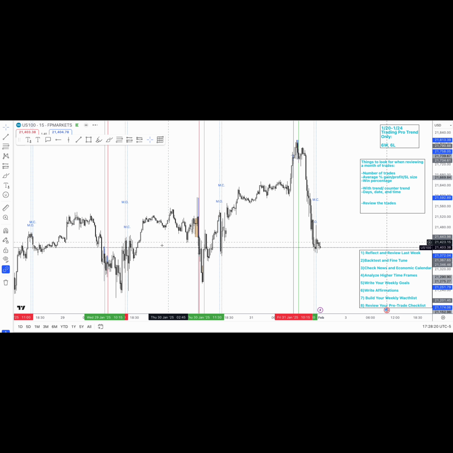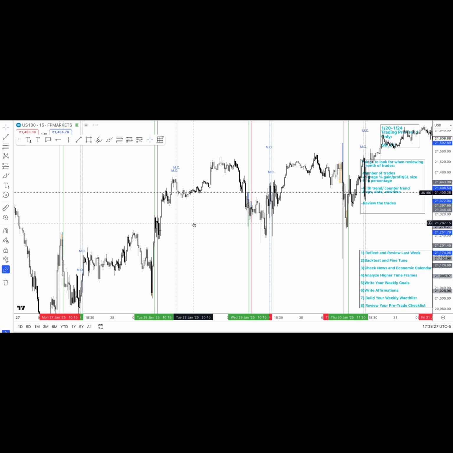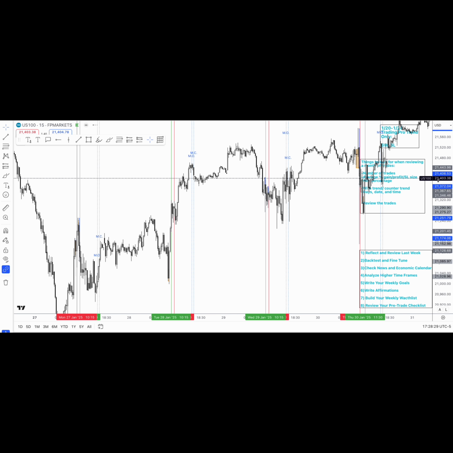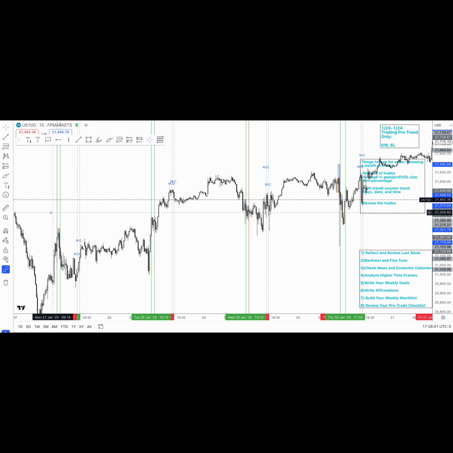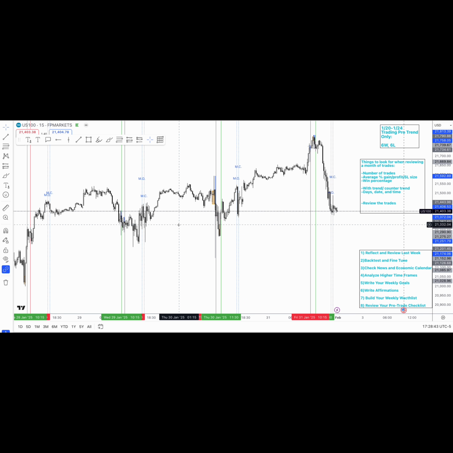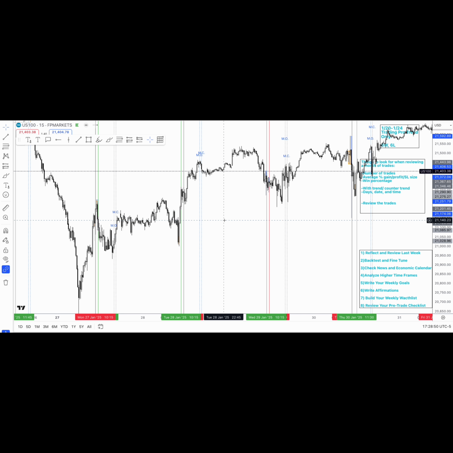And then going back, I did a little bit of backtesting in a different way to just compare. I did this all on my phone last night, so it might be a little choppy, but I mostly did it to see, okay, if I applied it in a different way, doing not just pro trend only, but doing both buy and sell trends, or with pro and counter trends. And it was 5 wins and 5 losses, I believe. So pretty much the same thing, just break even in that way. So I don't think I'm going to apply it too much this way. At least I think I'll probably just try to stick with the pro trend.